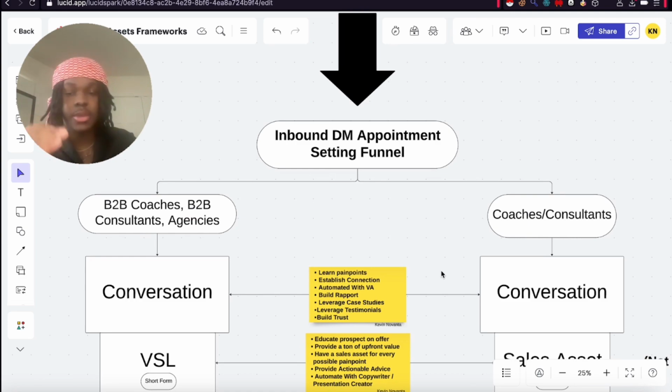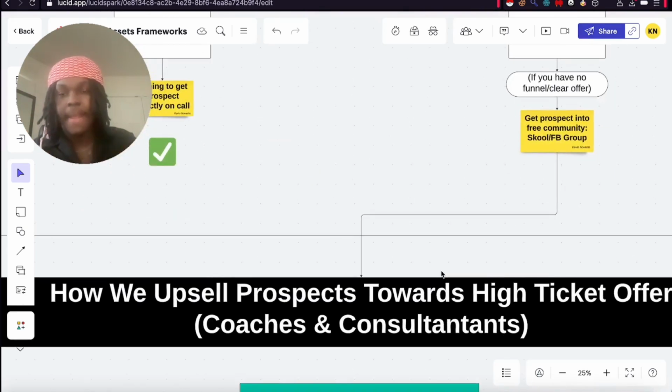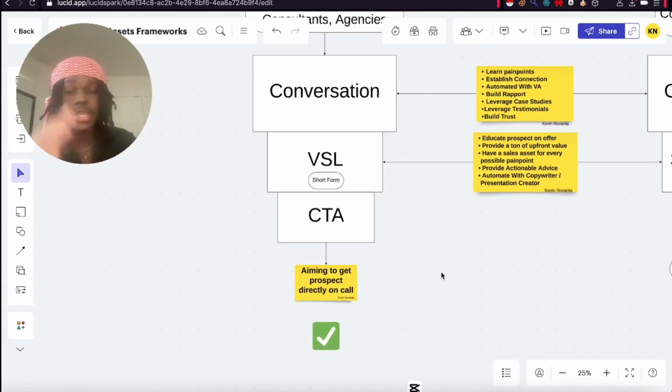And that's the best way and the most beginner friendly way you can do it, right? And with this, you should be having people that either tell you yes or no. It should be very, very simple if you frame it correctly. You just want to be friendly and basically just say, can I basically just show you this on a call or whatever? That can be your call to action. And you should always be aiming to get this prospect on a call, because the call is where you can actually make the money from it and where you can close the person.